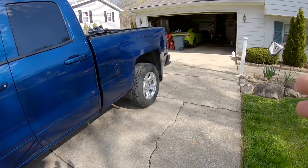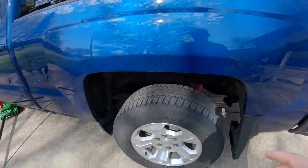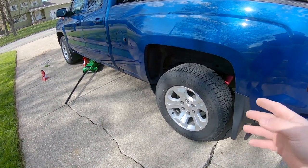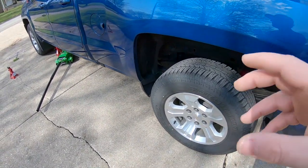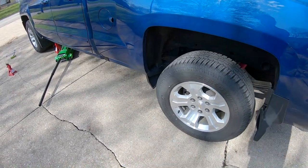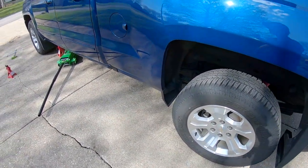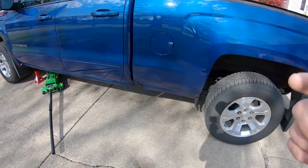Just Google your make and model, or look in your owner's manual, and you will see which pattern you want to do. There's also a pattern to rotate with your spare tire that you can follow. I'm not doing that because my spare tire does not have a matching wheel on it. It has a generic black wheel, so it doesn't match. I don't have a matching fifth wheel. If you did, you could rotate with the spare as well. And there's also a picture of that pattern.